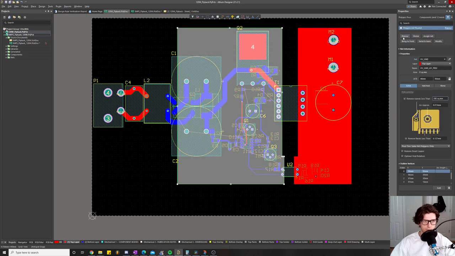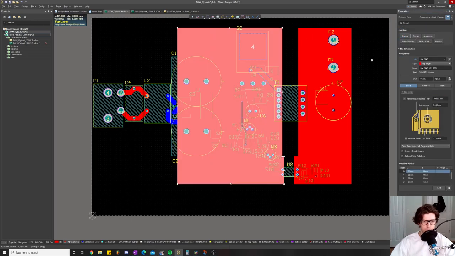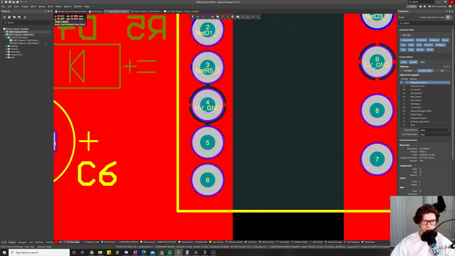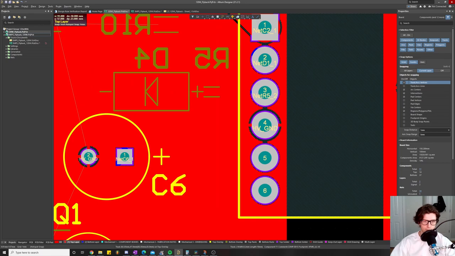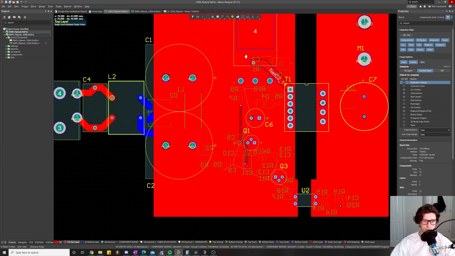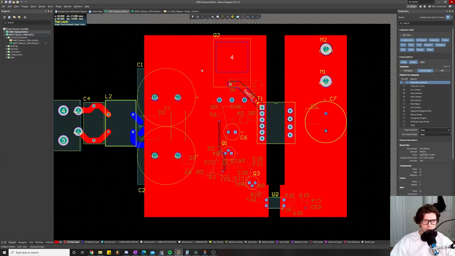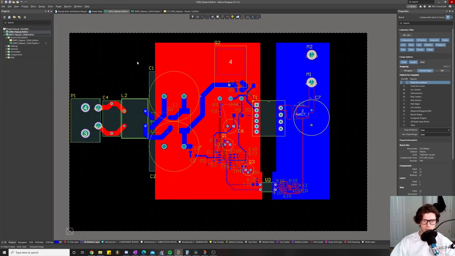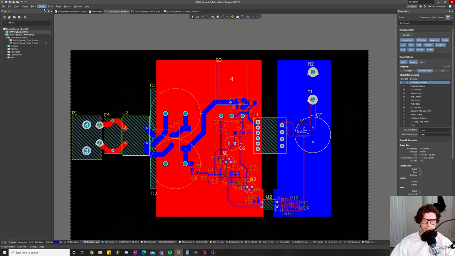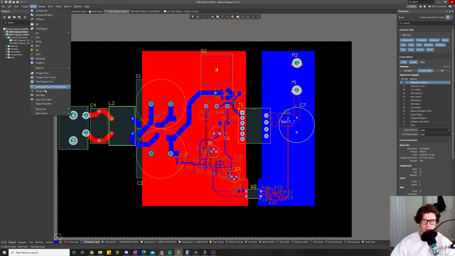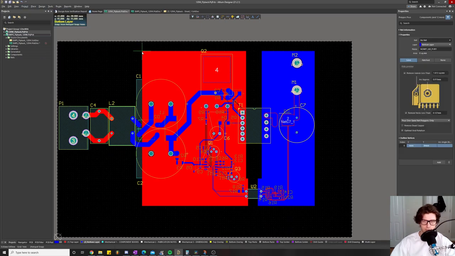We probably won't see anything pop up like this. We'll see when we have more high density routing examples. So this is pretty good right here. So yeah, all in all, it looks pretty nice, pretty neat. Let's see. So then, yeah, we're just going to go rinse and repeat. It'll probably look a little bit different here because we have all of our surface mount components on this side. So we'll see how it turns out. But yeah, same exact process, and we're just going to trace this now.